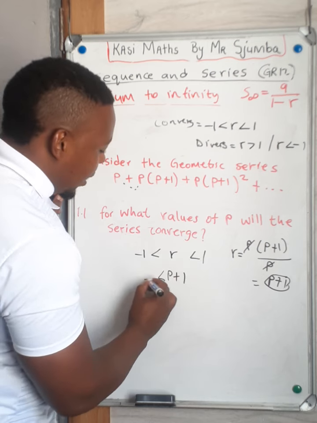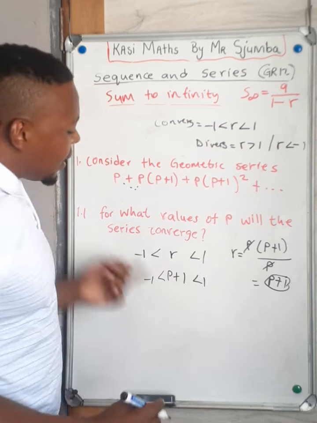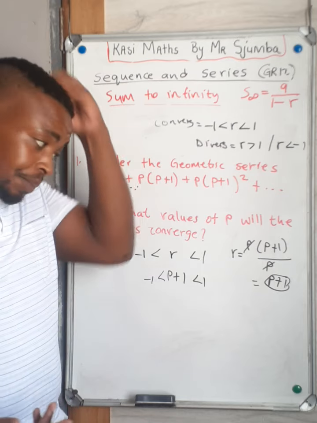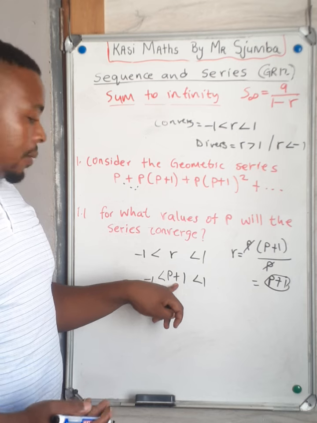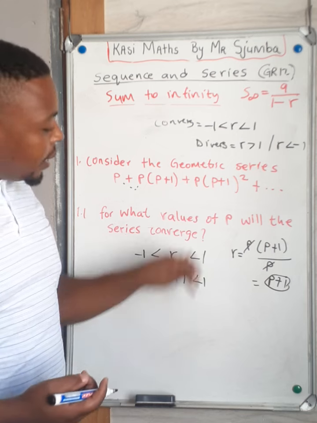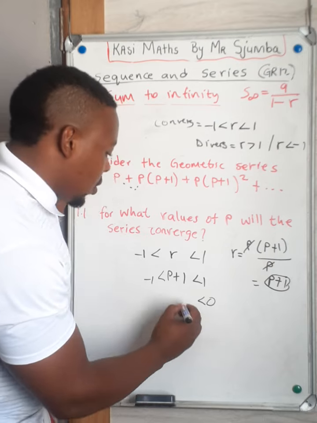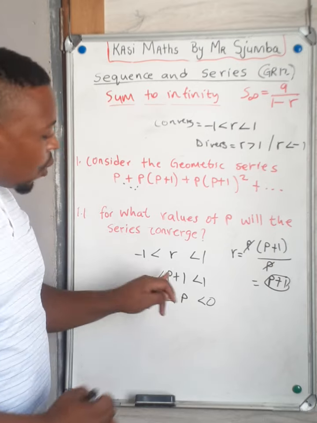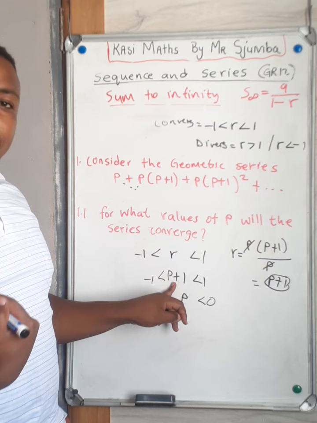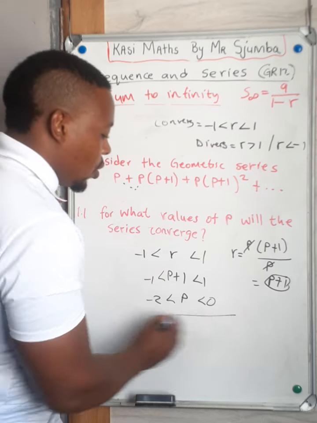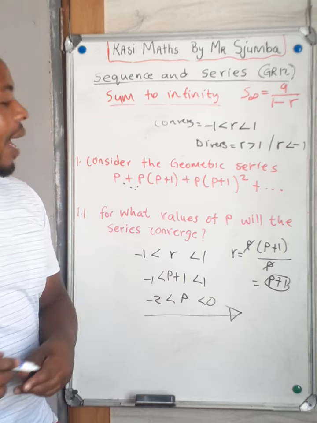So we're going to have P. So replace R: on this side we have minus 1, on this side we have 1. And then we solve for P, just normal algebra. The 1 must come out here, because P must be alone; taking 1 across it becomes minus 1. So on this side we're going to have 0 left with P, and 1 jumping across will be minus 1. So it becomes minus 1 less than P less than 2. So this is your answer.